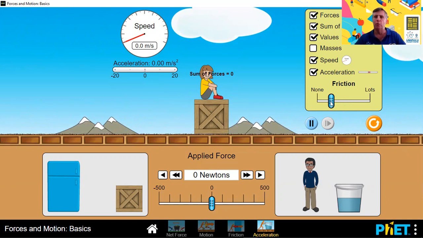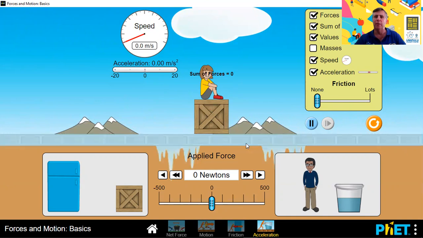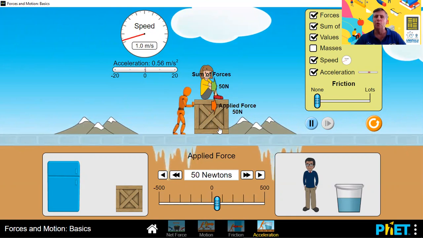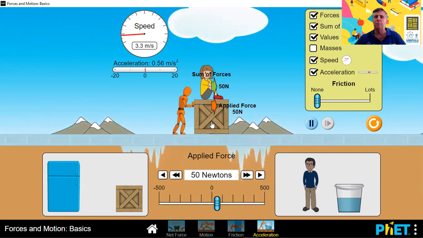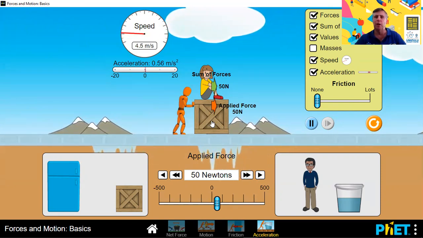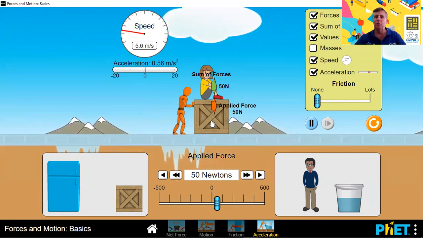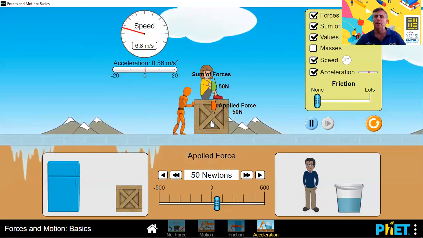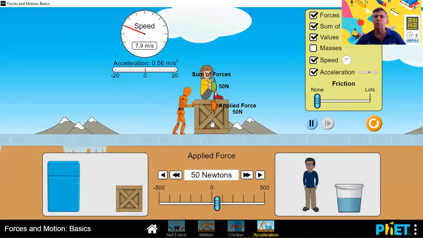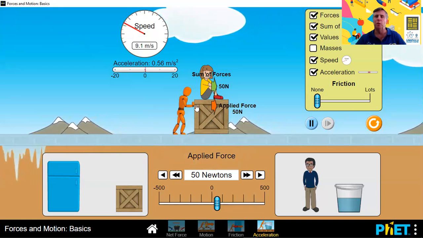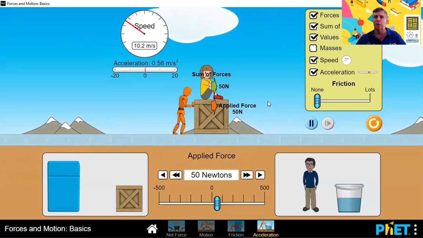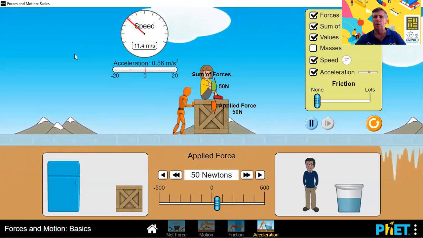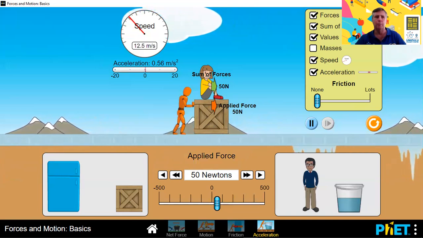Of course, you can also put the friction down to nothing here. It's now as if this box is on an ice surface, and then even the smallest force applied all goes into accelerating the object. There's no frictional force, and we don't need to worry about static and dynamic friction. So always read a question carefully and see whether it does indicate a force or not. Of course, in the real world, this never happens, that there's no friction. We are always fighting to overcome the force of friction.